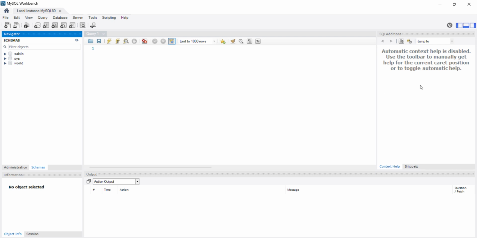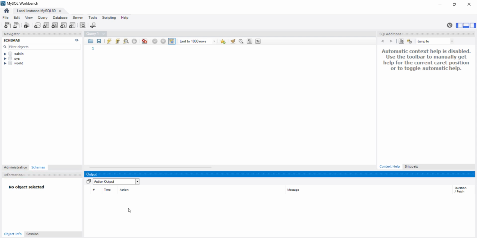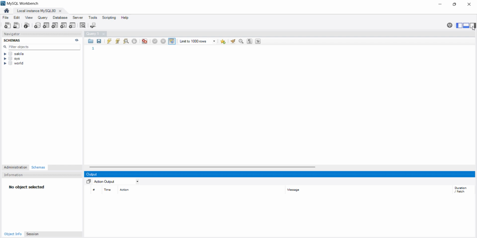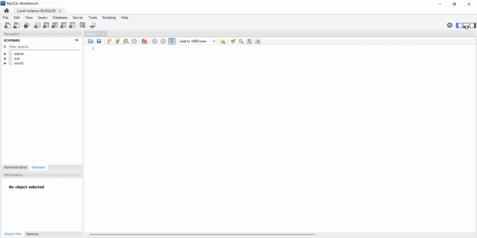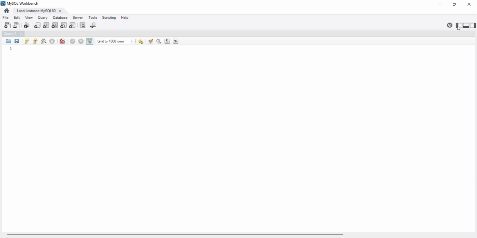Now, there is another window called SQL additions, and below you have the output box. Here we have the information box, which also has some role to play and which you will try to understand over a period of time. If you feel you don't want many of these, you can hide them. You can see three different boxes out here which enable and disable these boxes. Say for example, I click on this corner box, my SQL additions command box will go off. Similarly, if I click on these, my output box will go off, and if I click on this, my navigator box and all will go off. So I'll be left with only the workbench editor where I actually write my queries.